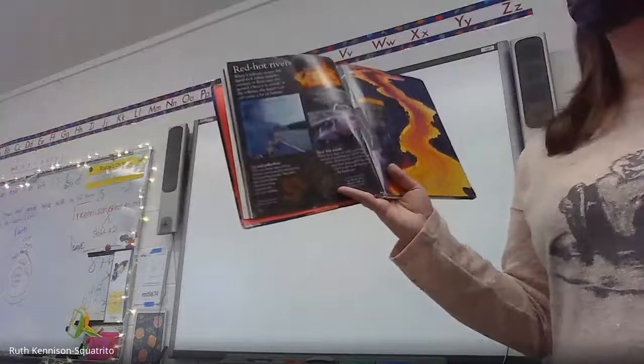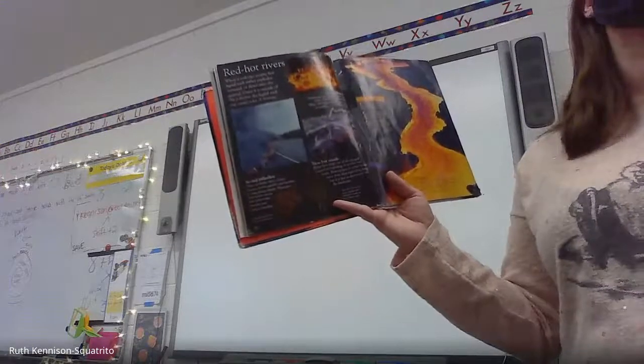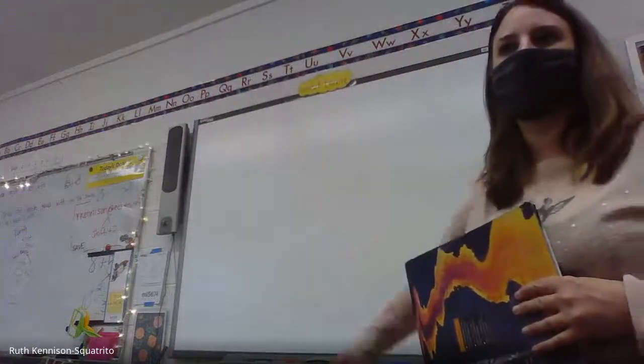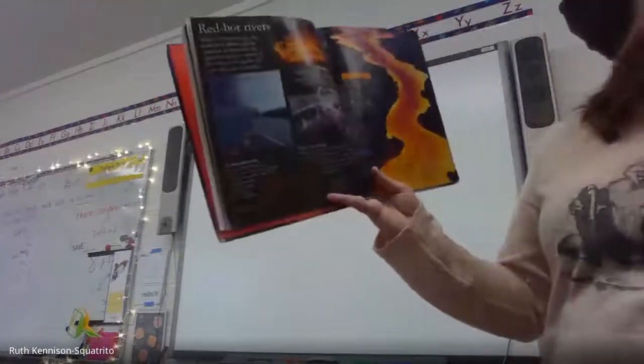But maybe we can take some type of virtual tour. I'll have to see if I can find some virtual tour of Craters of the Moon, and we could do that this week too. That would be really fun. Like at school? Virtual means we would do it on the computer, on the smart board. And we could visit there. And then if you guys got your parents excited about it too, you could do a real visit, but we could at least do a virtual visit, a virtual field trip.